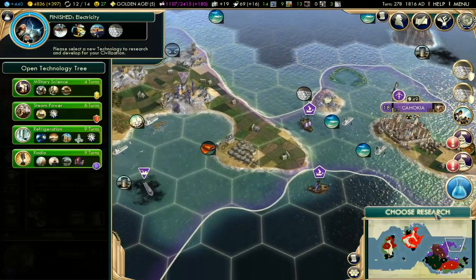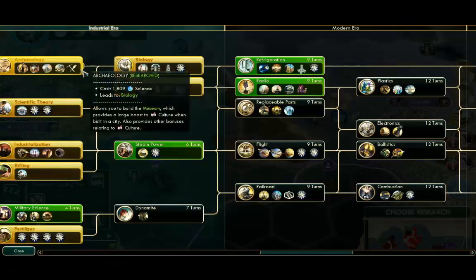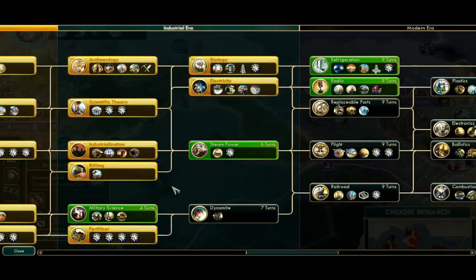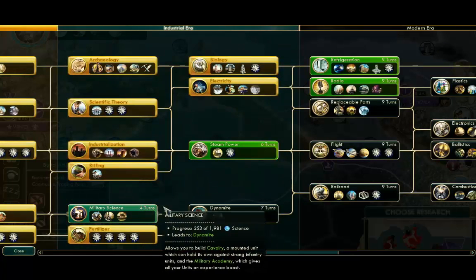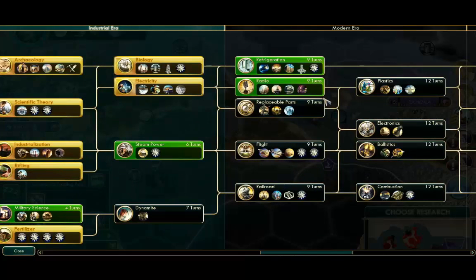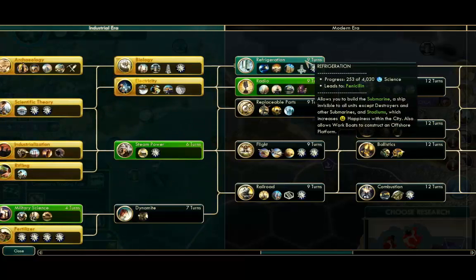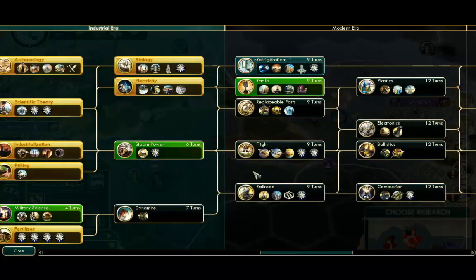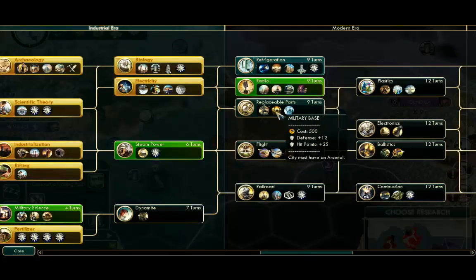Okay, so we're going to choose our research. Let's quickly have a look and see what we can do. I might leave some of these lower techs unresearched for the time being. We may be able to steal something else. And I do want to go for refrigeration so that we can grab the oil. So let's do that. We'll grab the oil and then we'll go for steam power and then probably flight as well. So that should be good.